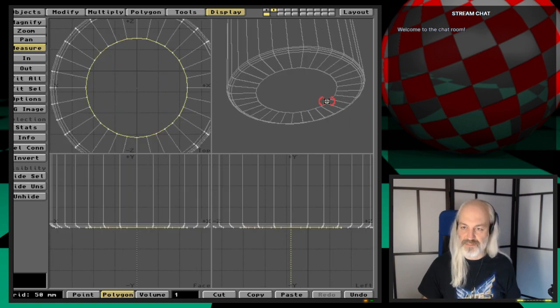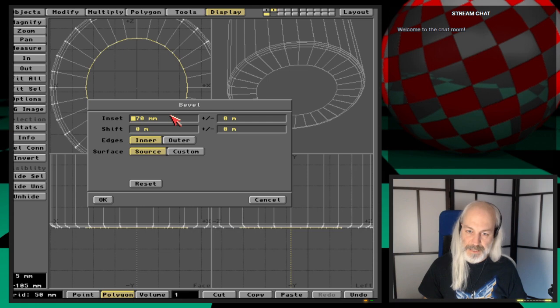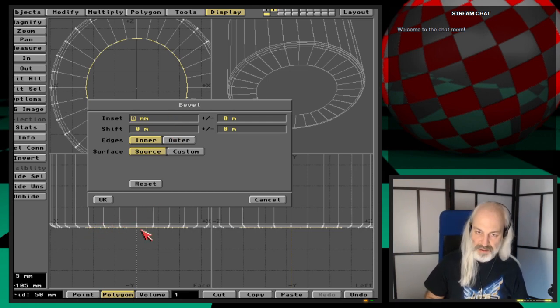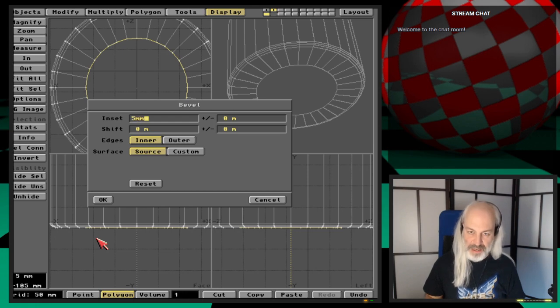Now I want to bevel this hole a bit, and it doesn't have to be as detailed as this one. So I'll create an inset of, say, 5 millimeters.